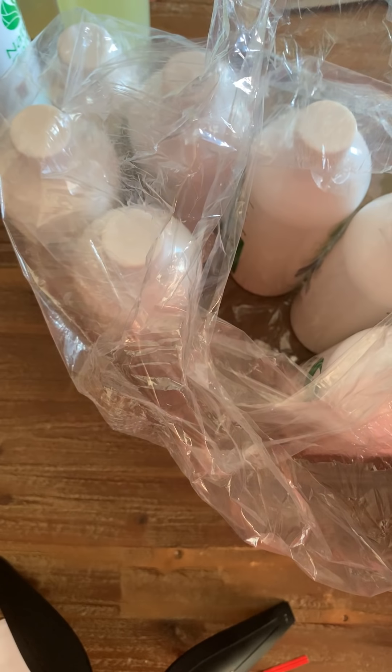I also have black walnut powder — also good as a natural colorant. And I have alfalfa powder as a natural colorant, so I'm excited about that. I also have sea clay — I use it in a face mask with activated charcoal, one of my best sellers, so I had to restock. I got some orange powder, and Wholesale Supplies Plus was having a sale so I grabbed some. I'm going to use that in my natural color soap.